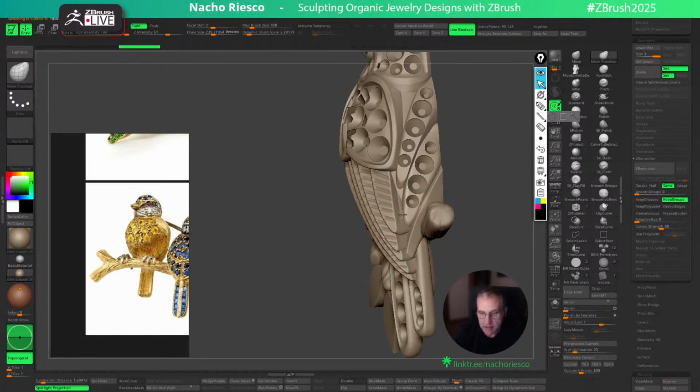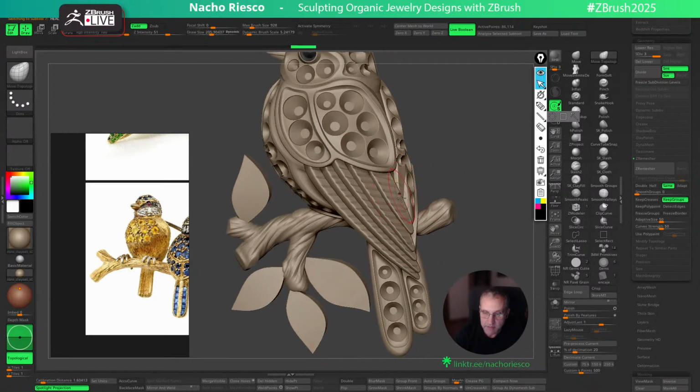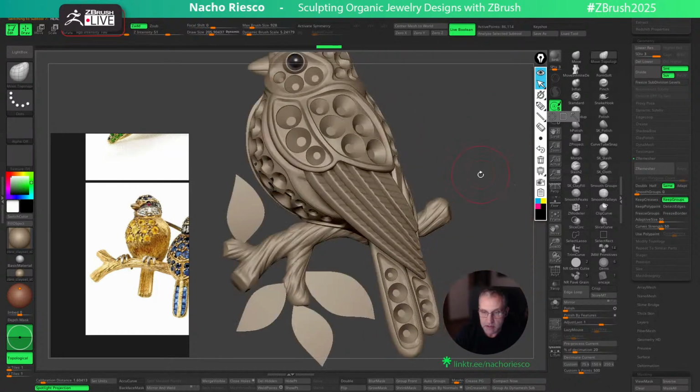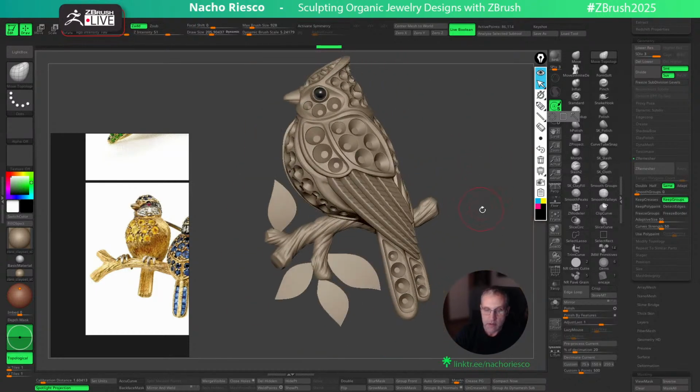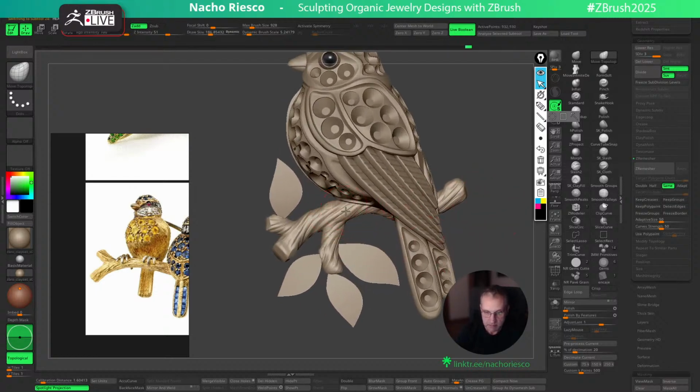So we will cover that on the next streaming. Working on the inside of the piece. Okay, so I think we are ready. Maybe we can break the rhythm a little bit, like making things like this with the move brush, applying some touches.